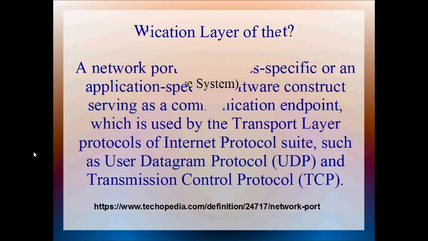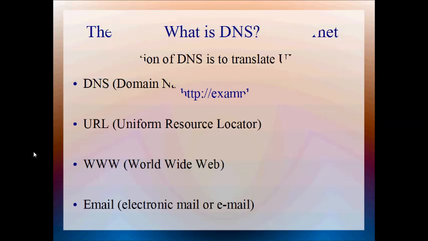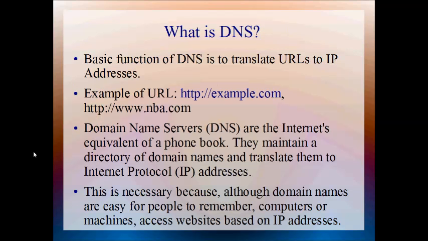The next slide discusses the application layer of the Internet. On this topic we will discuss DNS, URLs, what is www, and email, which is part of our everyday lives. Now let's move on to the next slide to discuss DNS. What is DNS? Why was DNS invented? Will the Internet be popular today if DNS was not invented?